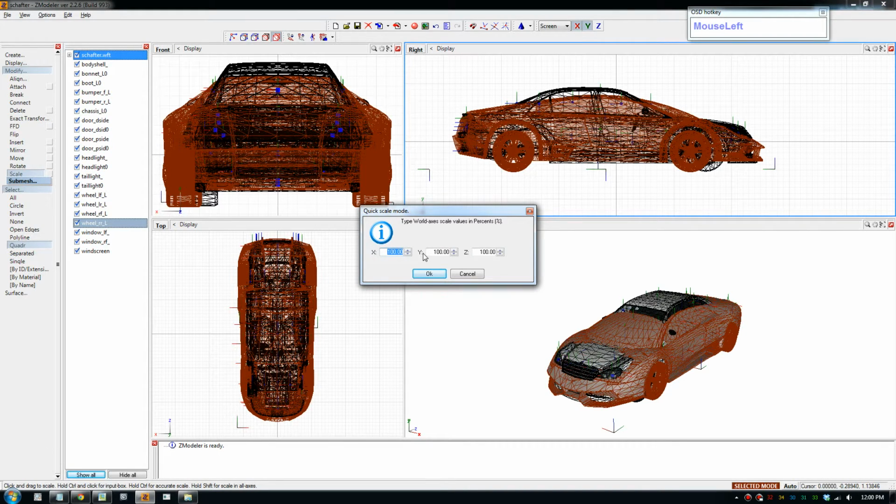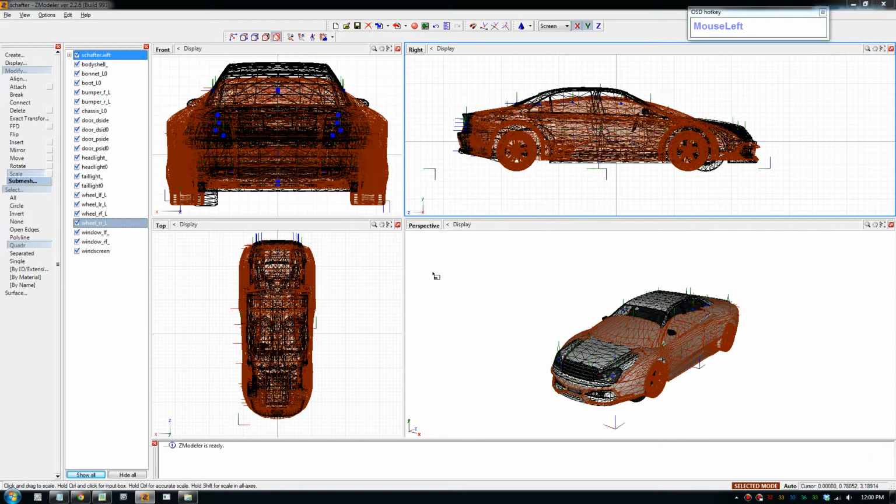Maybe about 97%. Alright, there you go, that looks fine. I'm gonna move this down just slightly.